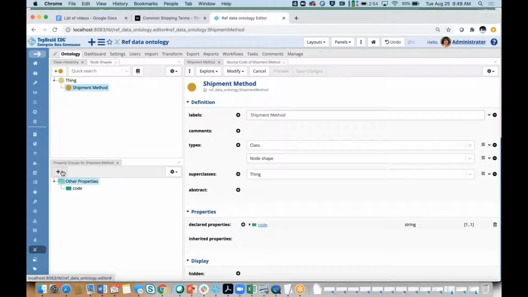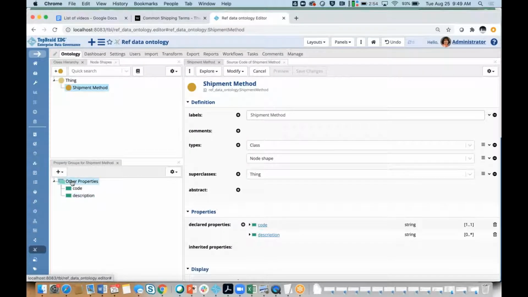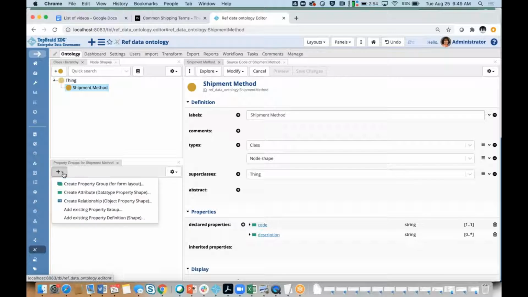There is also a description. And there is a carrier method.